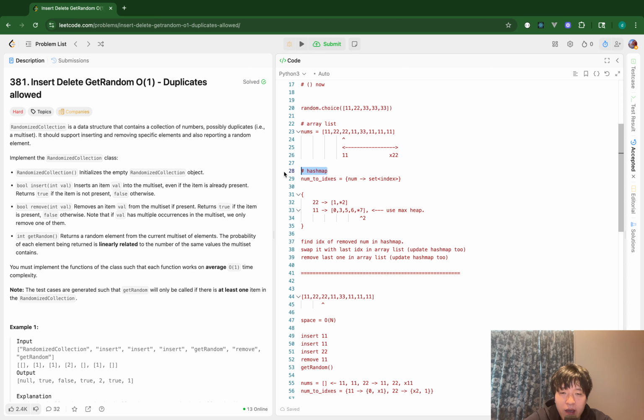So when I'm told that I'd like to remove number 22, I can find the index from this hash map. Then, this is a little bit of technique, but I swap that 22 with the last element in the array list. Then I pop out the 22 from the nums array and also update the hash map accordingly. To realize this, the num to index should be num to the set of indexes, not the num to the list of indexes.